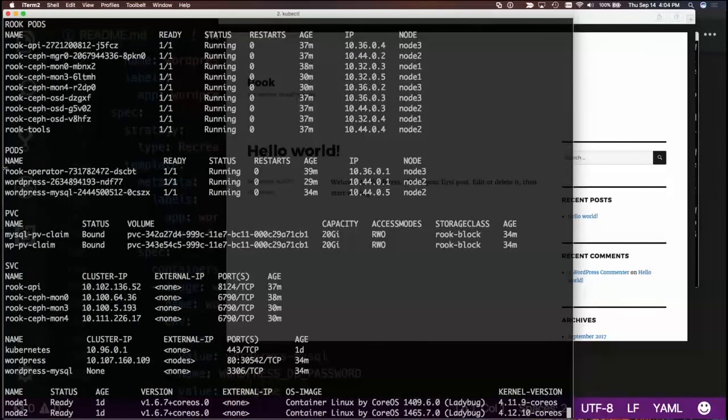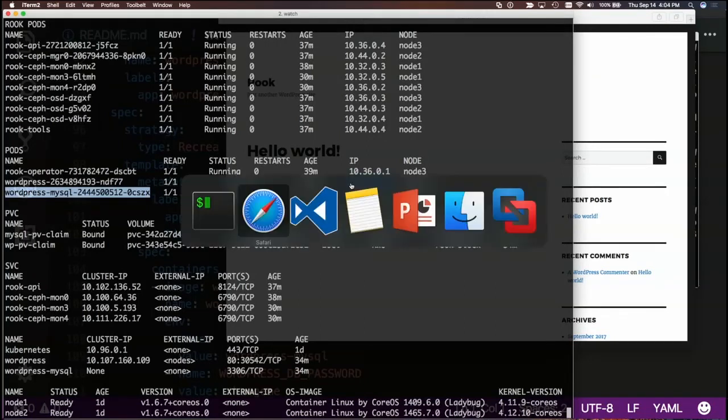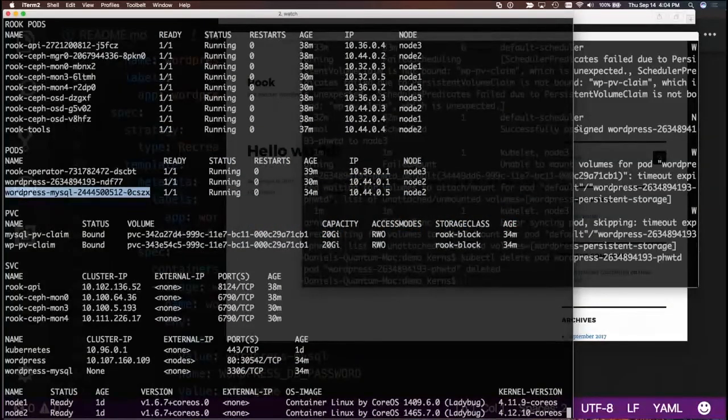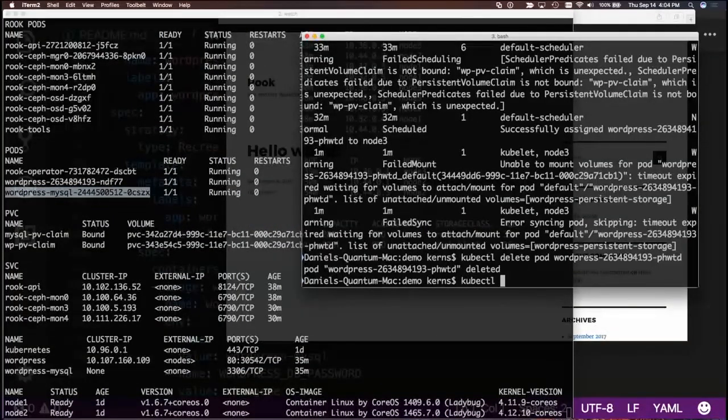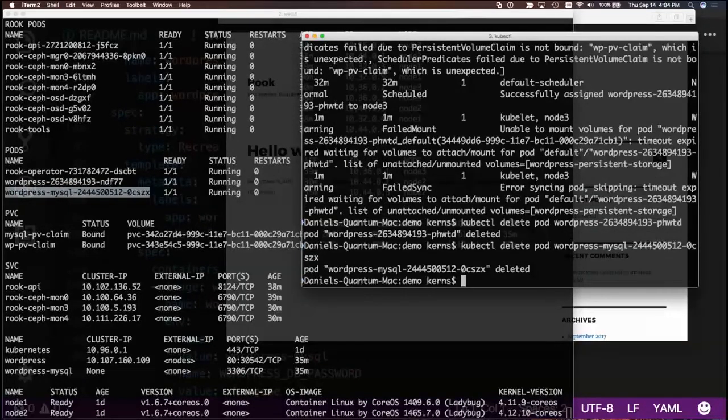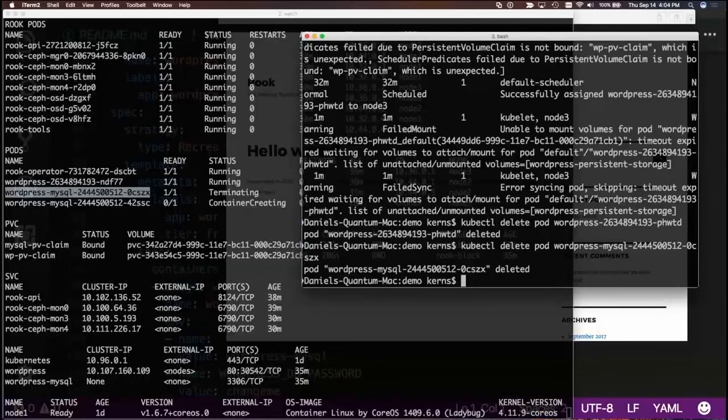And then what I was going to demonstrate is if you go and kill the MySQL pod, which is currently running on node 2, so that pod's terminating, a new container is creating.